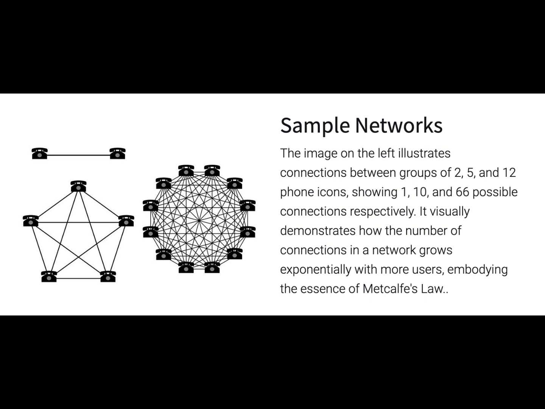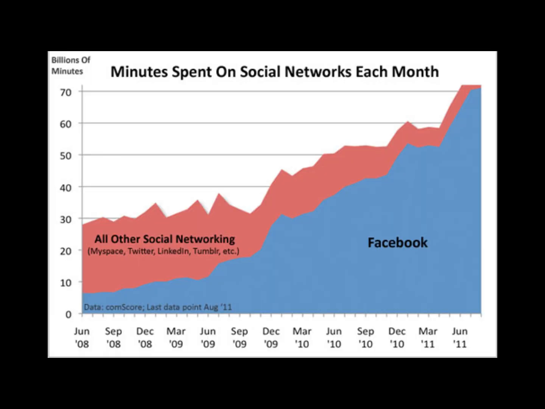So how does that idea apply to the internet today? It's the exact same principle that's fueled the growth of all these giant social media companies we see today, like Facebook and Twitter. The more users they get, the more attractive those platforms become to new users, because there are more people to connect with. And the more users there are, the more valuable the platform is to advertisers too. So Metcalfe's law is a big part of why those platforms have gotten so huge.